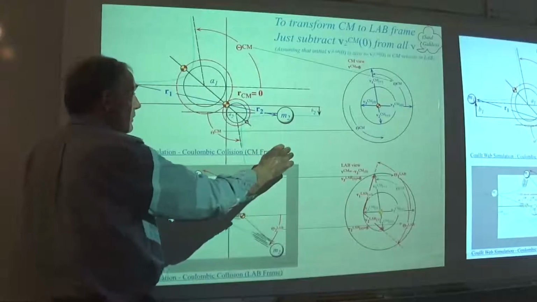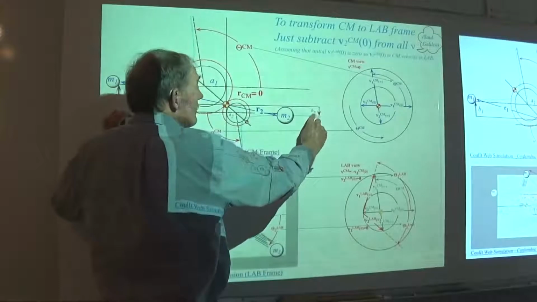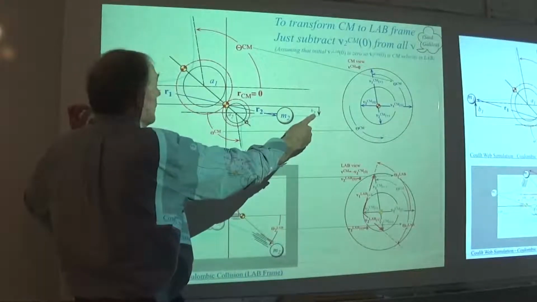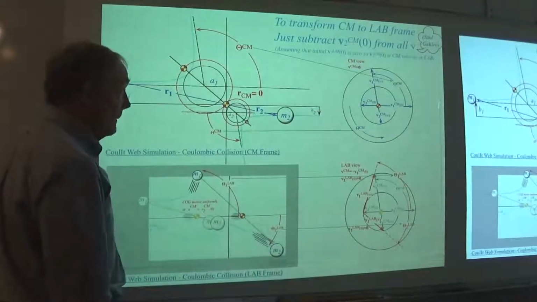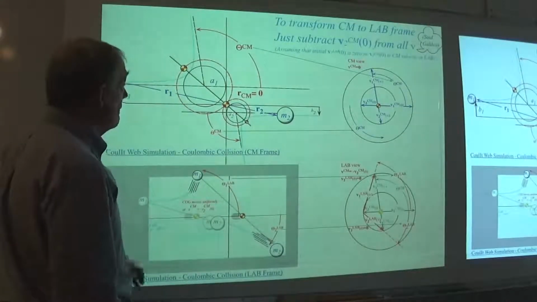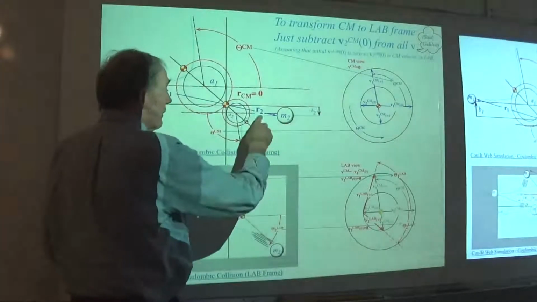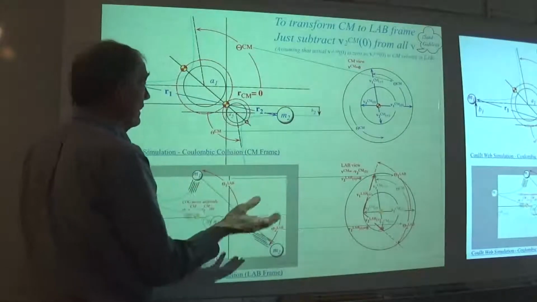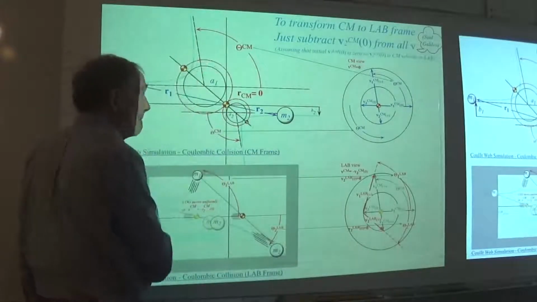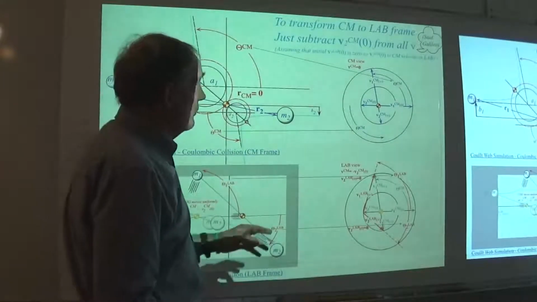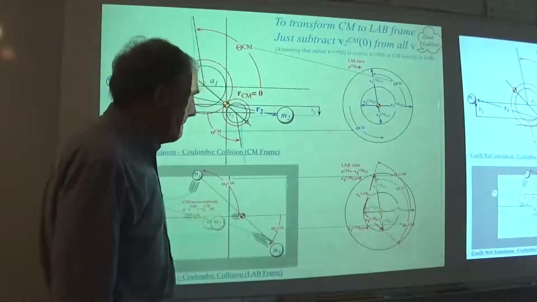Whatever that mass ratio is, we've got a balance around here, so we've got to make the proportion between this particular semi-minor radius exactly to this one be exactly the mass ratio inverted. So we draw this first, and then very quickly with ruler and compass we can draw that. The scattering angles, all of that are reproduced down here from up here. Okay, so this is the case where we're talking 2-to-1 mass ratio, all right?